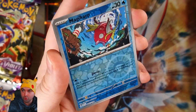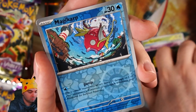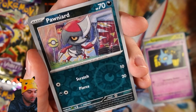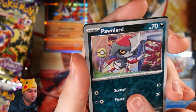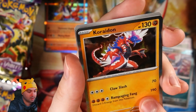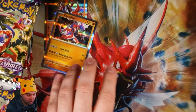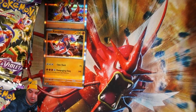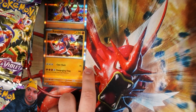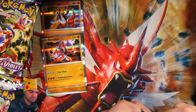Oh, the reverse Magikarp. Okay, so we didn't pull the Gyarados. But I think there's something here. We got another reverse holo. Ponyard. Into a Koridon. Okay, and basic energy water. Nice. I'm going to count these holo hits for sure. With the yellow borders, you didn't get the holo on the edges here like this. But now we do. Times are changing.